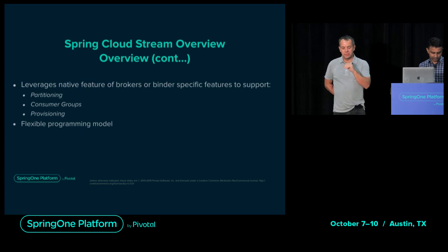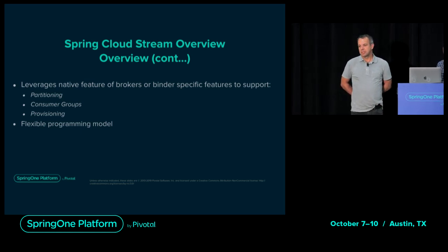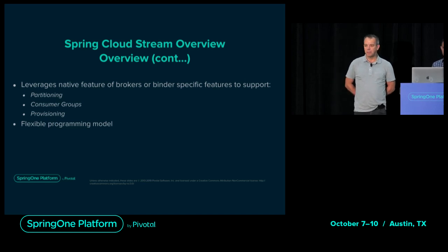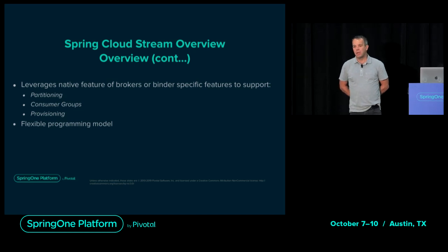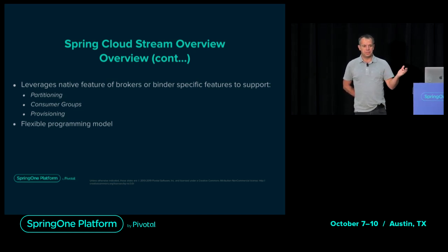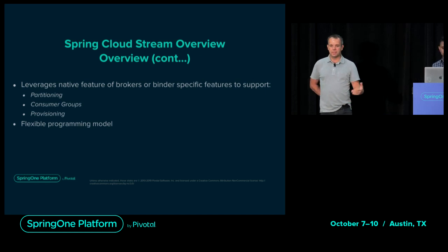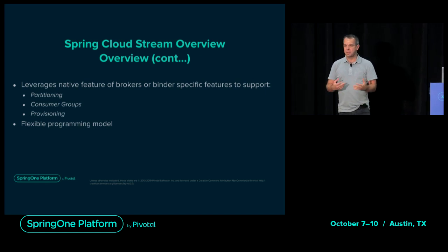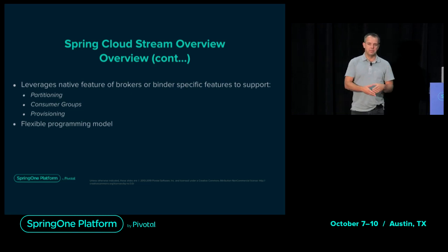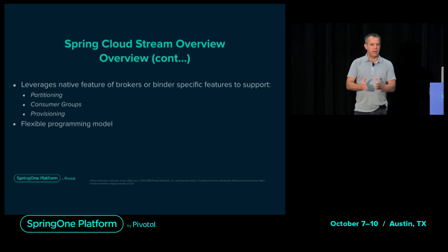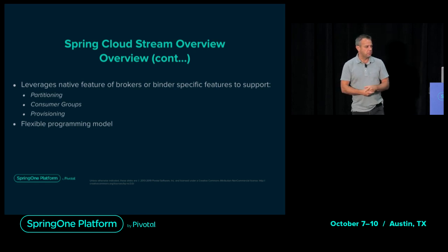again, continuing an overview of Spring Cloud Stream. It leverages a lot of the native features provided by the underlying broker. For example, I mentioned before that we have features such as partitioning and consumer groups. Brokers such as Kafka provide those features natively. Brokers such as RabbitMQ do not. But this is the additional value that Spring Cloud Stream provides, because we either fall back on the native features to expose these features or implement them on top of the broker to make sure that these features are compatible and exposed regardless of which binder you're using.